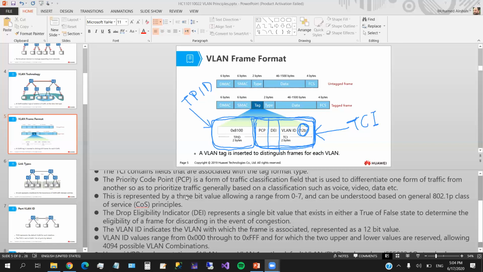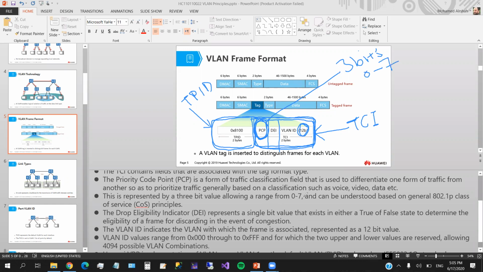So this one is only 3 bits, and the value can be from 0 to 7.